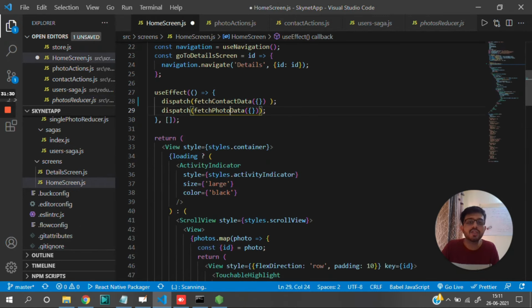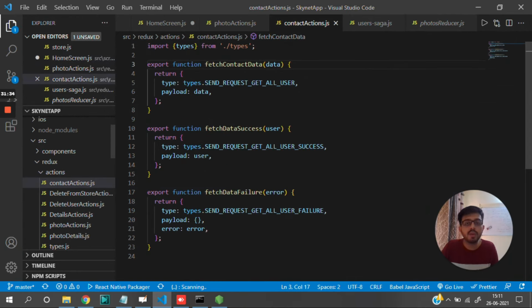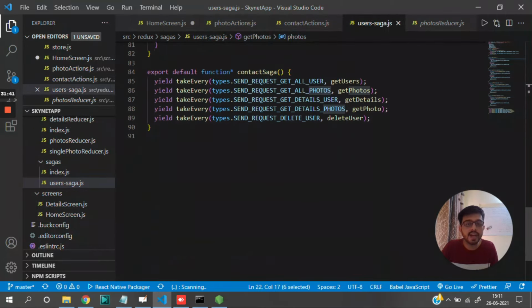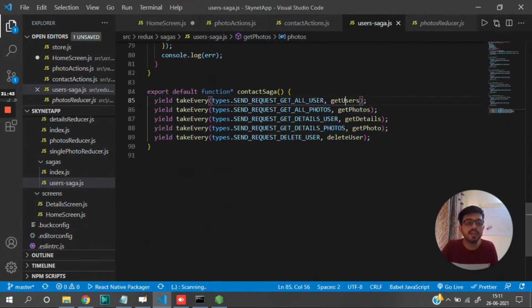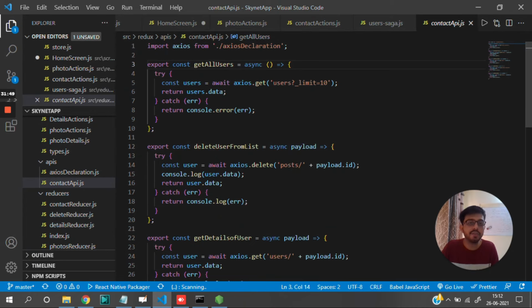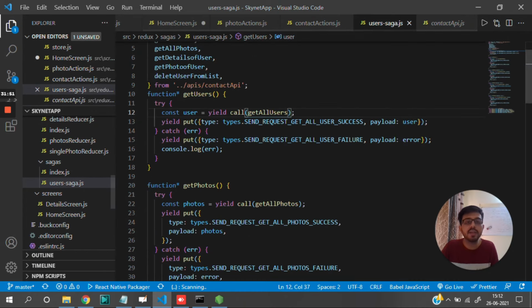Okay, so action has type and payload. Whatever type you have dispatched, it goes to the Saga. The Saga basically takes that action and calls a generator function. That generator function basically calls the API, and based on whether the API succeeds or fails, it will trigger another action, and that action will basically change the state in the reducer.